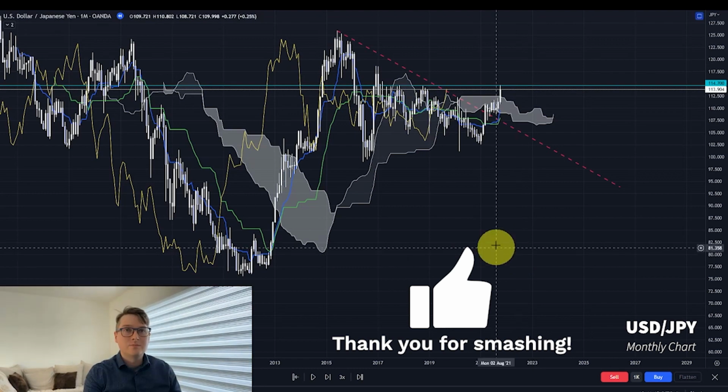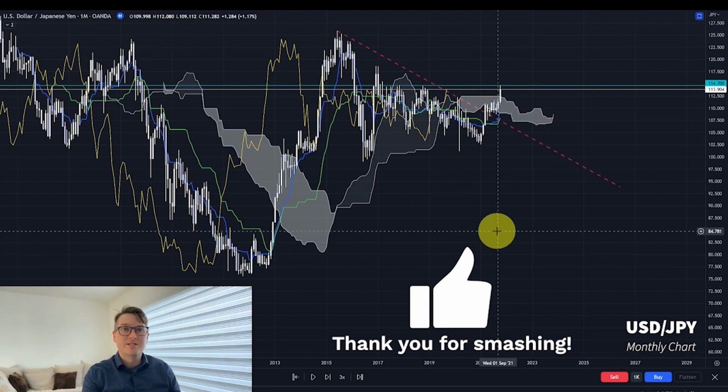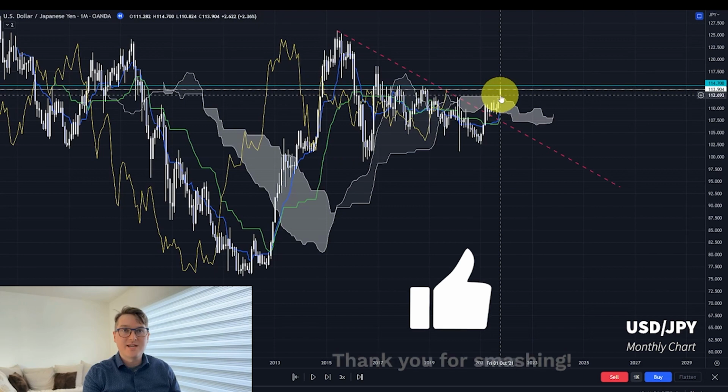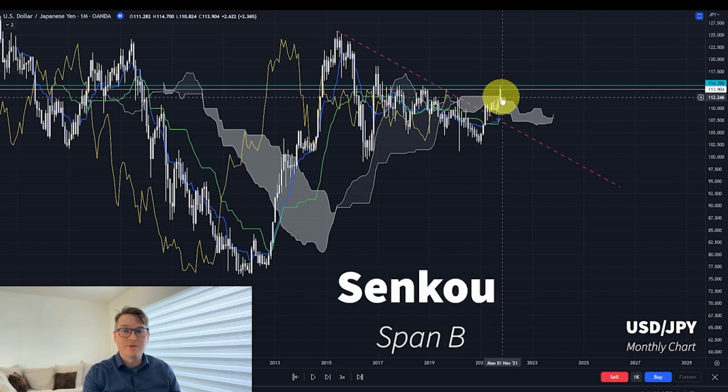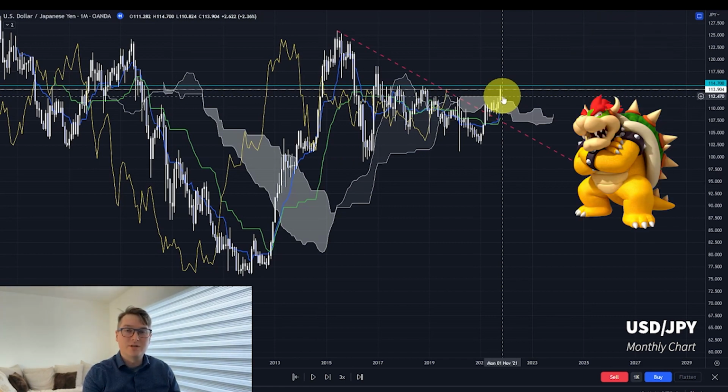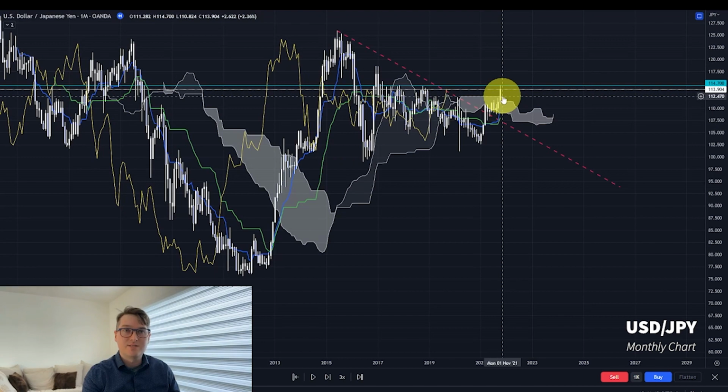market. So as you guys can see on the monthly chart, we've had the price action break up through the top of this major trend line. And we've just had price break the Senkou Span B. And now if you remember me saying from before in any of my previous videos, when the price breaks the Senkou Span B, this is kind of like defeating the final boss. So this is a huge shift in momentum and something for us to start looking at.